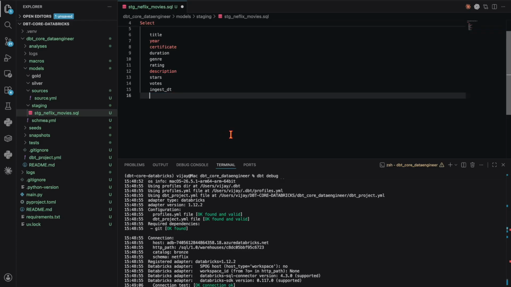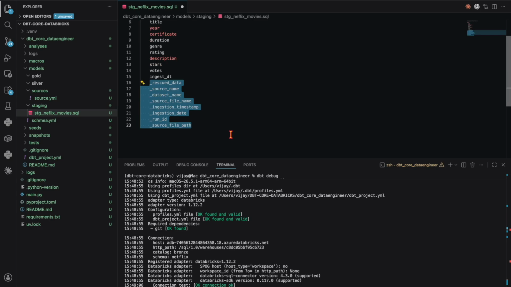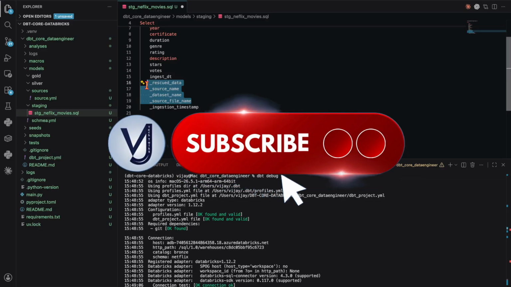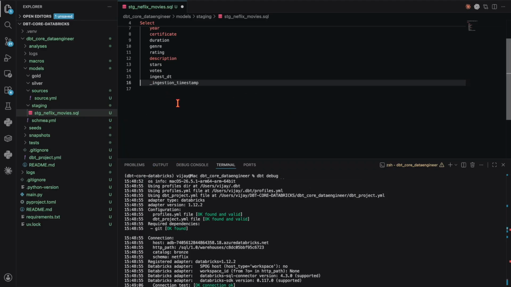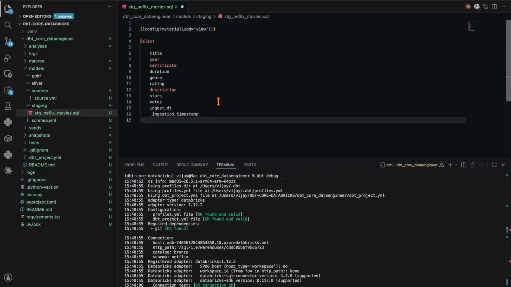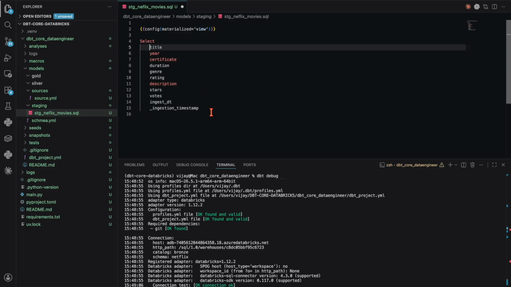Ingestion date, whatever it is. But I would recommend you to keep the ingestion time at least, so that you will understand when exactly it happened. Run IDs and all these things, like source path, are not required. Date, source file is not required. Dataset, whatever you require, just keep the column name as is and copy paste from there. I'm keeping only the ingestion timestamp so that I will understand the freshness of the data, when exactly it arrived and when exactly we have executed it. That's how it is, right?